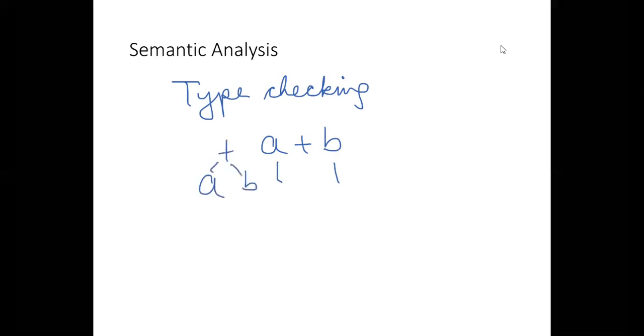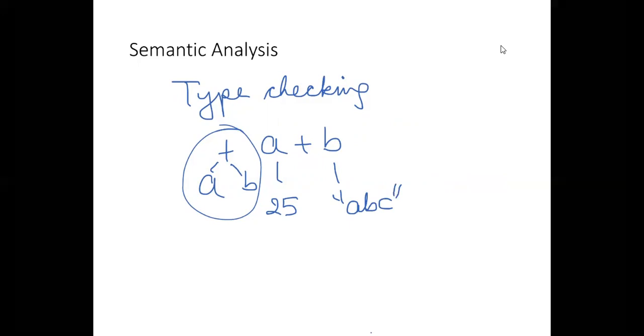This can be my parse tree. But whether it is semantically correct, that is, whether the meaning of this operator is proper or not. Say A can be an integer, whereas B can be a string. Syntactically it is correct, but semantically it is not, because you cannot add a string to an integer.